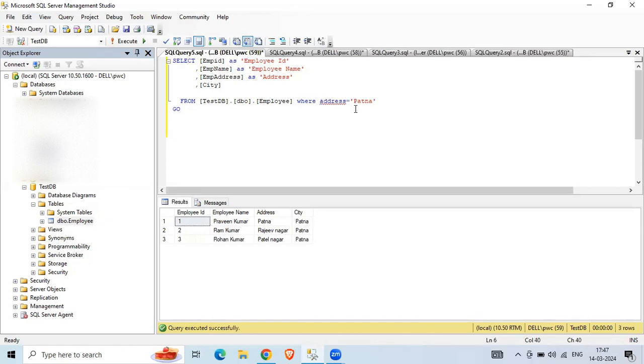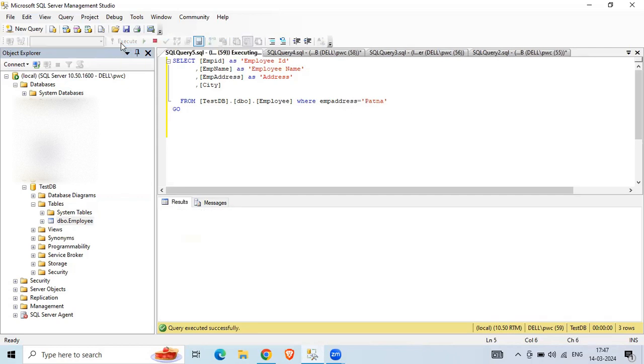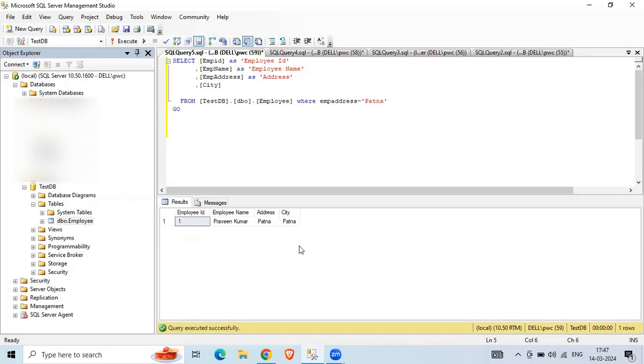The field name is EMP address. So where EMP address is Patna. I want to select those records whose address is what we want to filter out. You will know it better while applying it in your project.